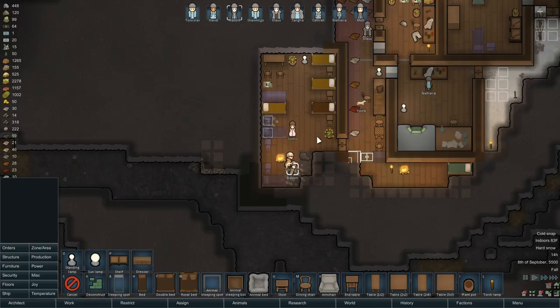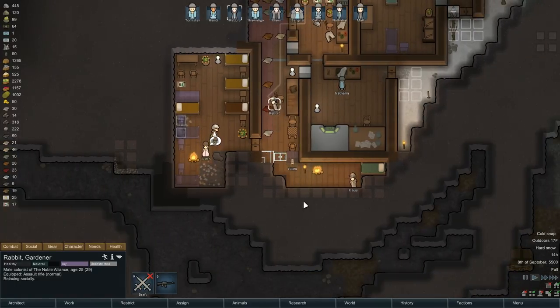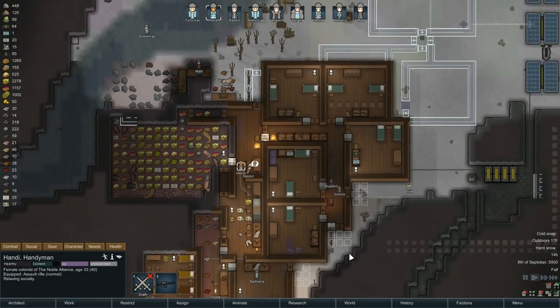Okay. You guys are busy in there. Hopefully you'll do a little chatting too. Rabbit just really got an order to... It must be 1400. He's out of there. He's got a date with a chair. Mm-hmm. Handy. Everyone's relaxing socially. All right, leave you alone.